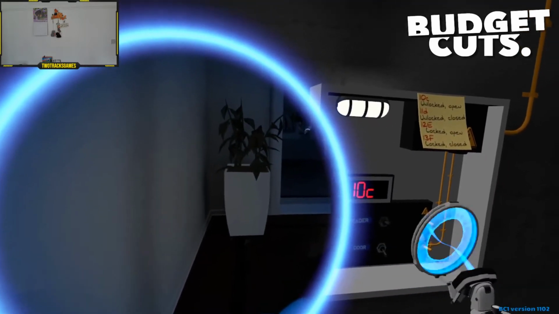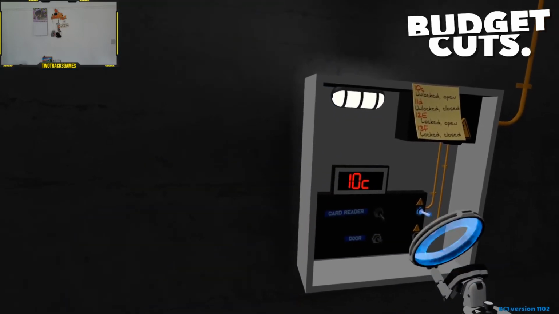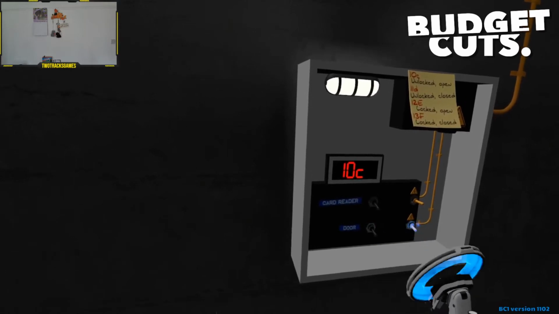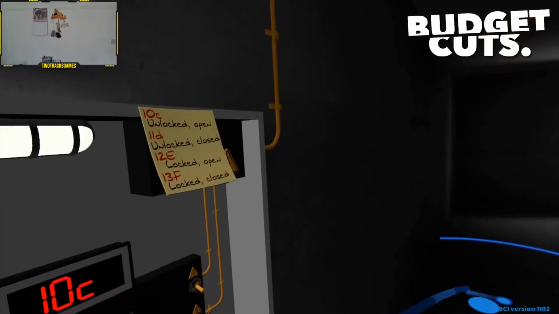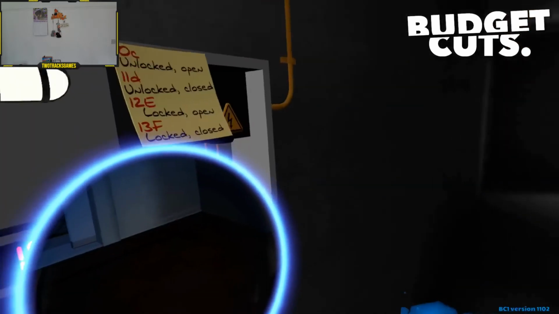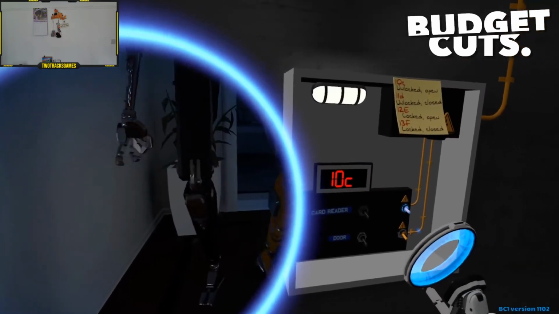See, it becomes 10 because Adam unlocks the door. That makes sense. And then Adam now has left. This is stupid. I mean, it's not. It's just me being stupid because I didn't check that stupid leaflet.